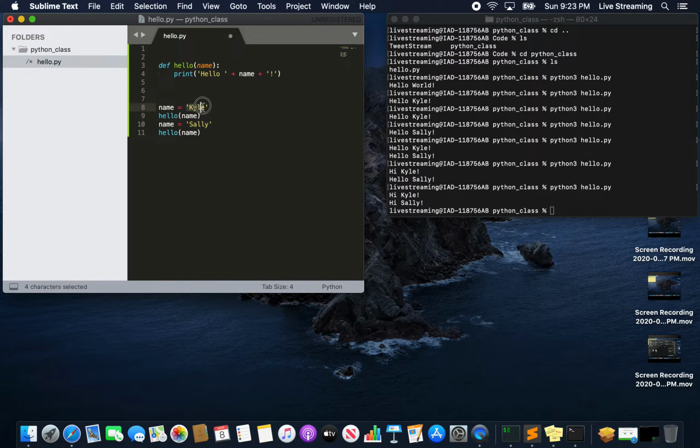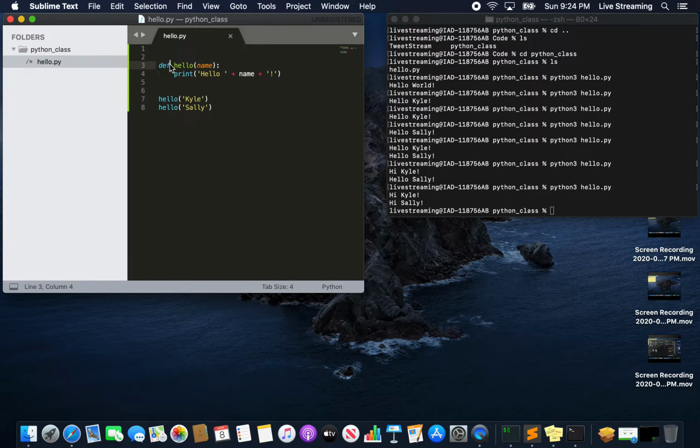Just to make this a little shorter, I'm going to forgo creating these variables here and just put the names inside here instead. Okay, so what did we do here? We defined a function.